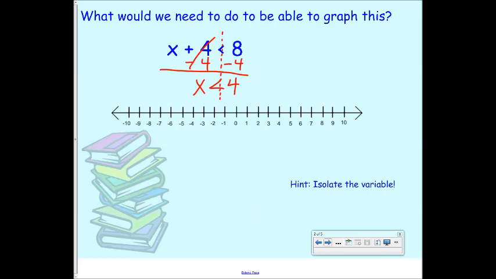Now to graph that, I'm going to go ahead and put an open circle at 4. I know it's open because it doesn't have that line underneath it, so now I'm just going to say x is less than 4. So my arrow is going to go to the left. My arrow goes to the left because x is all the numbers smaller. So 3, 2, 1, 0, -1, -2, all the way down to negative infinity. I don't want to put that all on the board, so I just put an arrow at the end, which lets me know it keeps going forever.